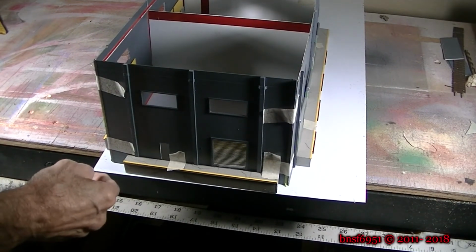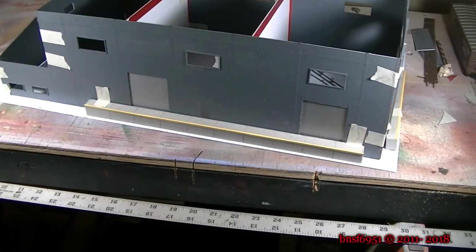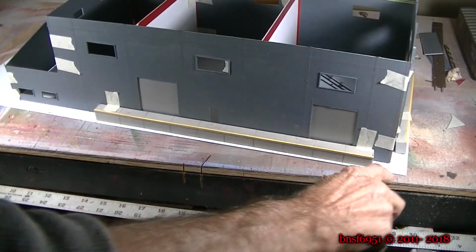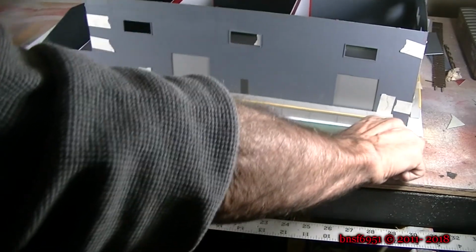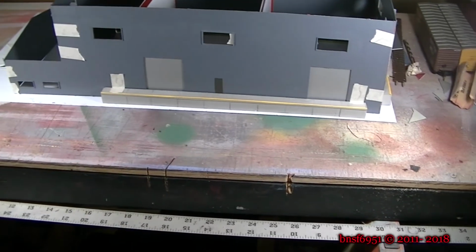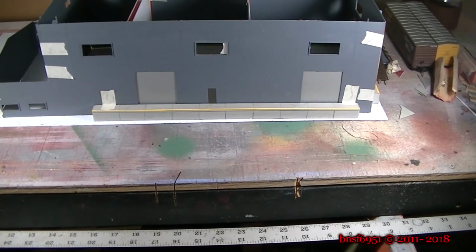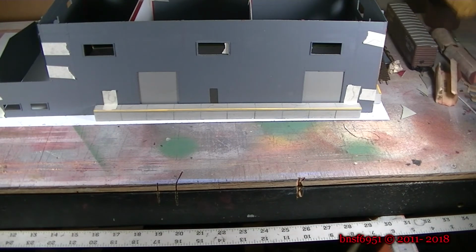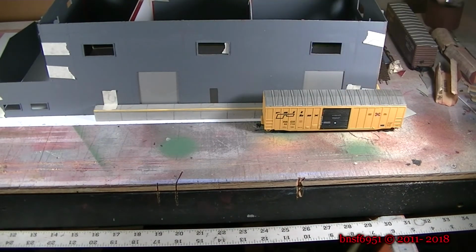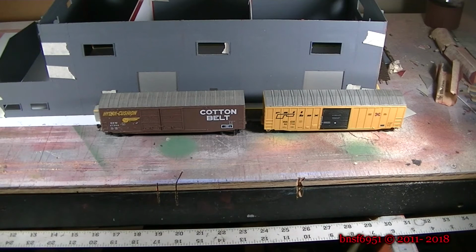And finally, we will turn it around to the track side. As you can see, I got the loading platform there also. And let me just put a couple of cars in front of there just to let you know what it's going to look like. Of course, there's no track and no cork road bed right now. But that's one. And that's two. And yeah, there's a little bit of gap between them, but the way the measurements worked out, I just had to do it that way.